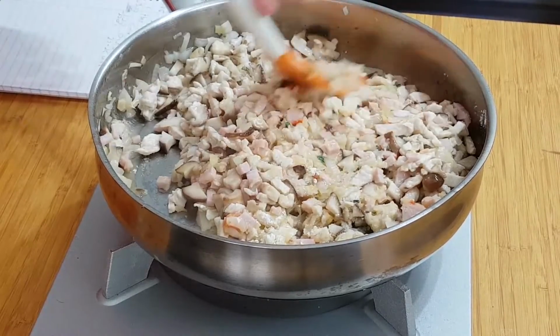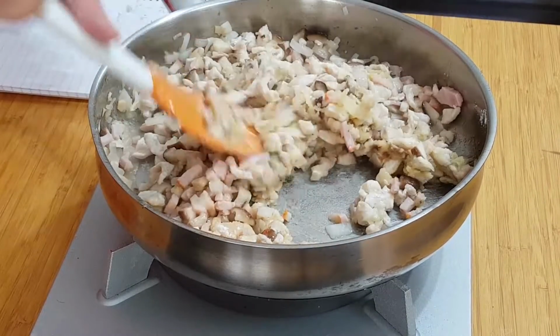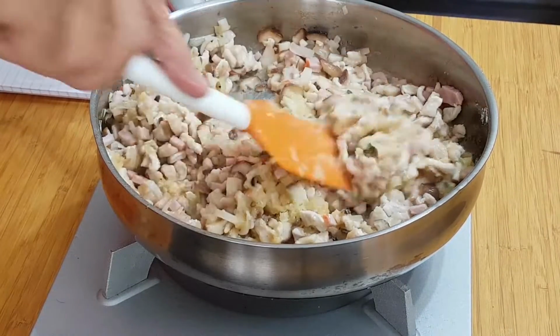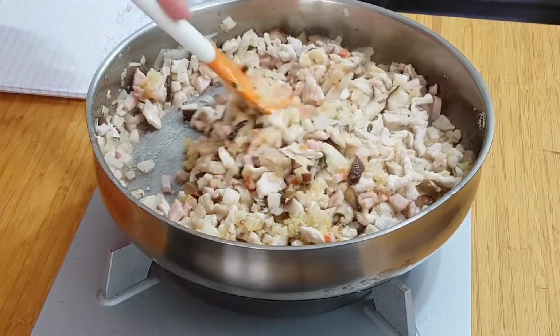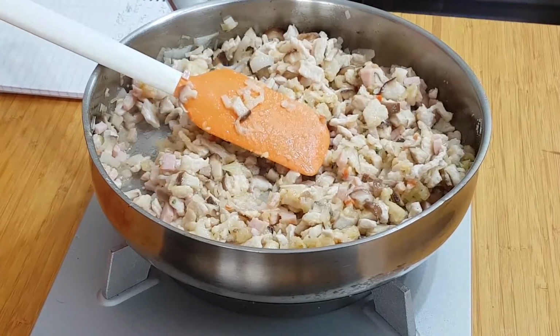In theory, what we're actually making is a roux inside there, exactly like when you're making a white sauce. So that's a roux gone in there, you can see it forming in the middle there. Make sure it's all mixed round. And once it's all incorporated, then we can start and add the stock.